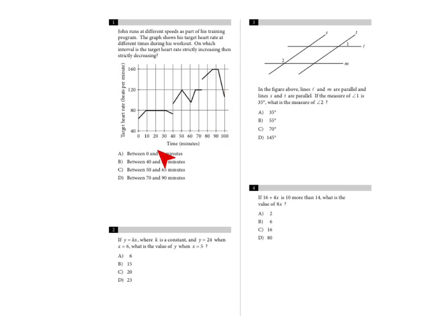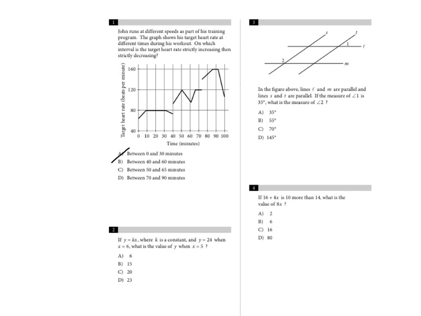Let's go to our answer choices. They're saying between 0 and 30 minutes, it's strictly increasing, and then strictly decreasing. Is that true? Here is 0 to 30. I'll mark it off here, 0 to 30. Is that true? Looks like it increases, then it just stays steady. That's false. So it looks like it's not A.